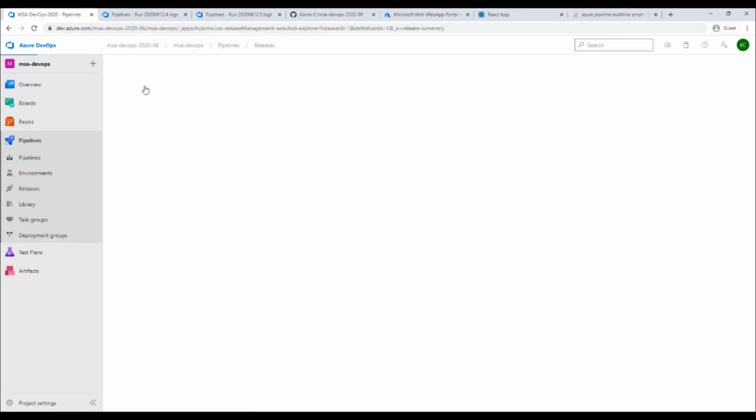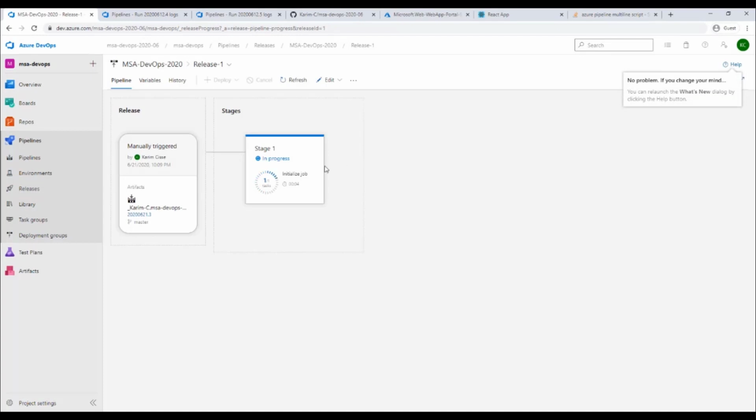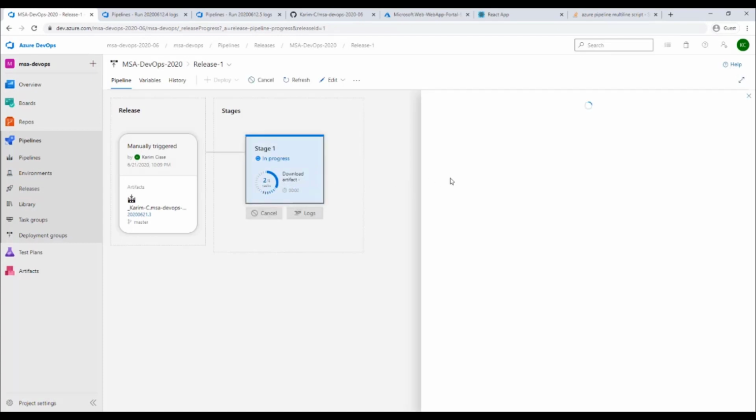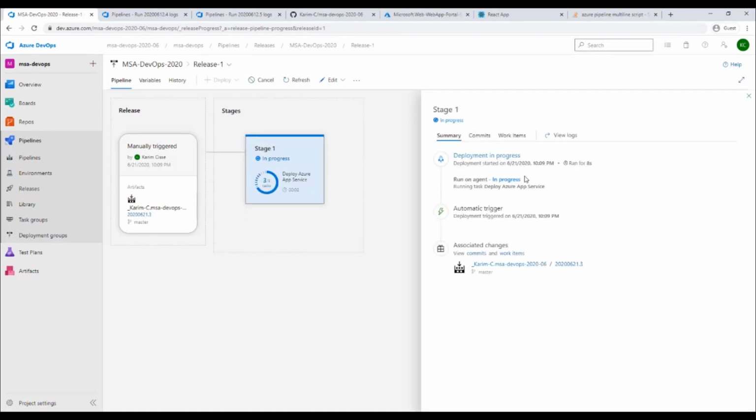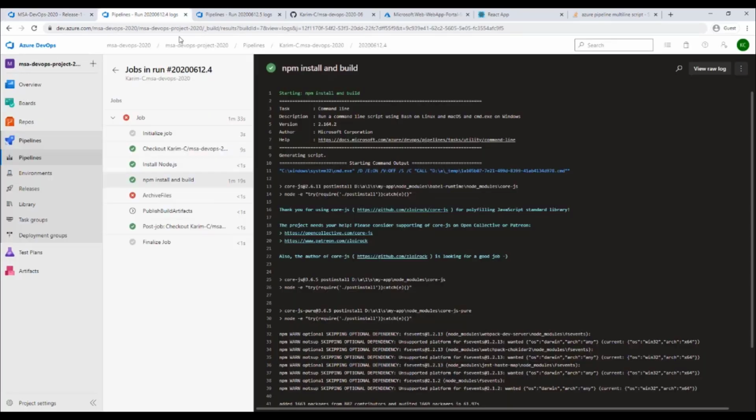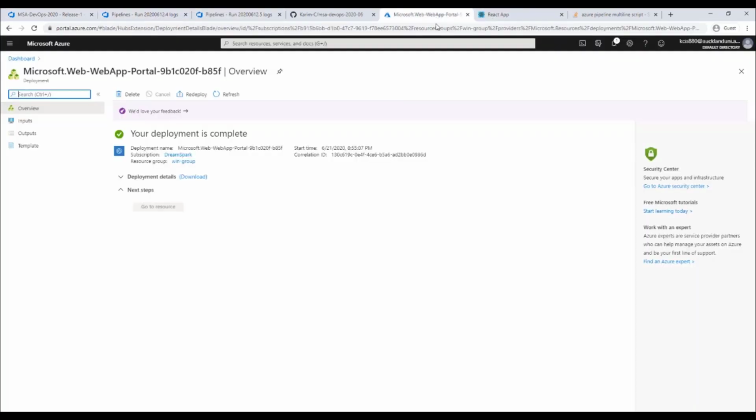Once stage 1 has finished, the deployment will be complete, and we'll be able to go to the URL of the web app that we created earlier and see the base React project.